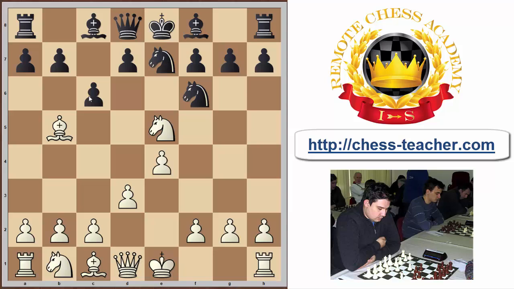Here white can play bishop a4 or bishop c4. The outcome will be slightly different because he will lose the knight or the bishop, but the result will be the same. And we can see that, as we mentioned, we can go to a4, and after queen comes to a5 with check, you can see that the bishop or the knight is lost.